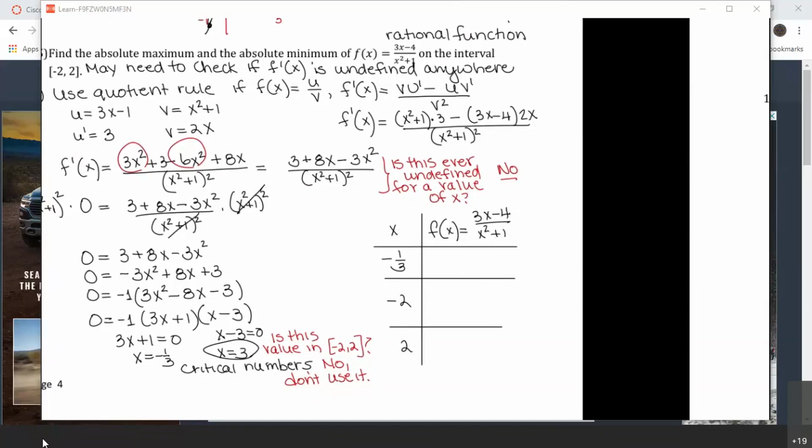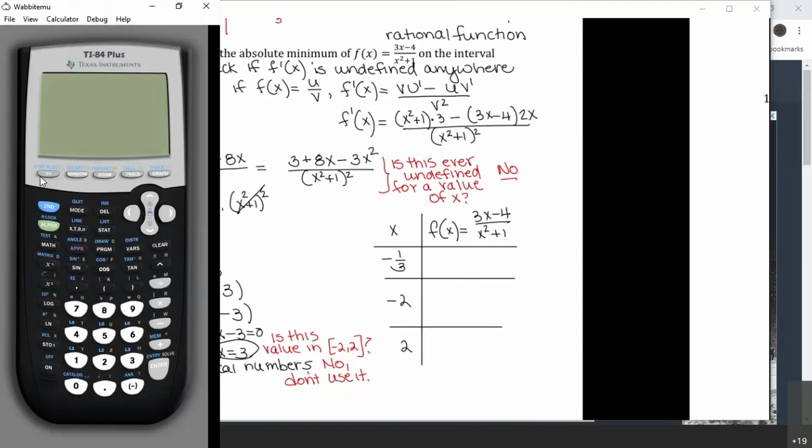I'm just going to show you briefly how this works. I'll bring up the TI first, turn it on, clear it. For this one, I want to do alpha y equals numerator and denominator, so I get a fraction. Then I have 3 times x, and I'm going to put x in as a fraction. You can nest these things. I'm going to say -1 on top, 3 on the bottom, arrow out, close the parentheses. If I do it like this, the calculator will keep the answer as a fraction.